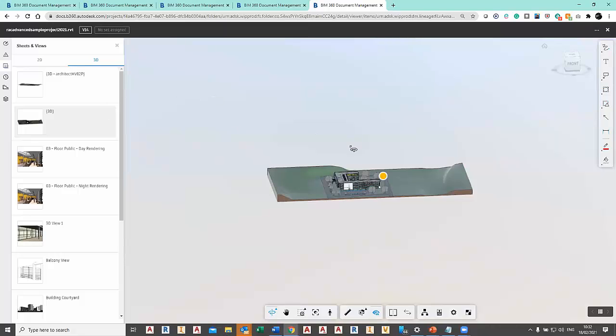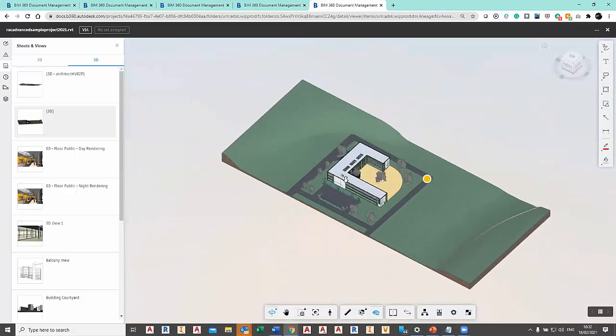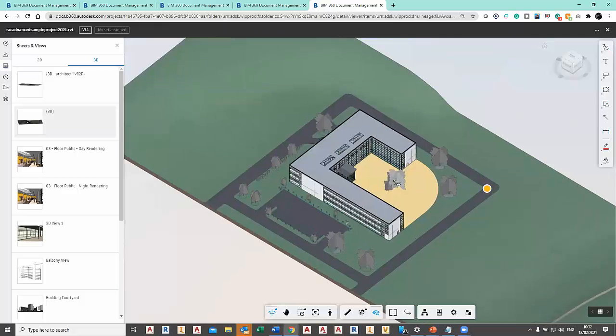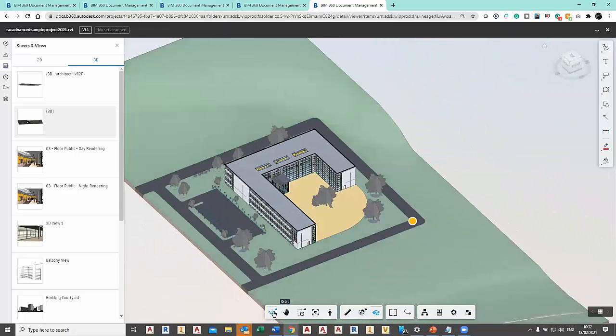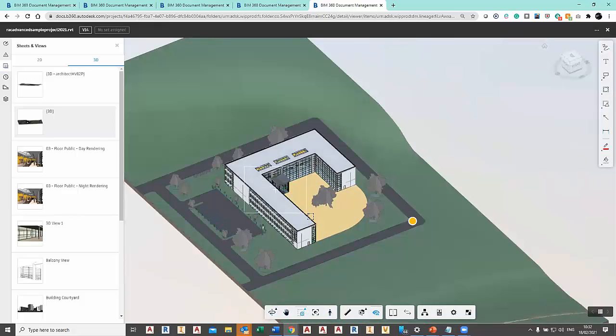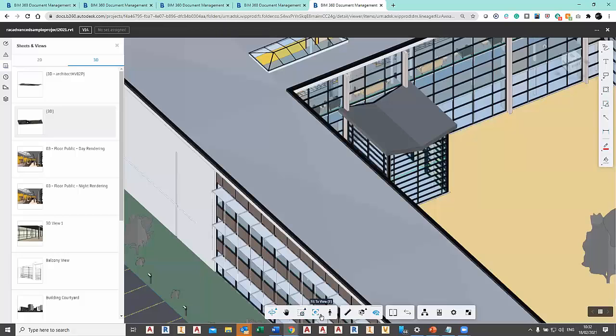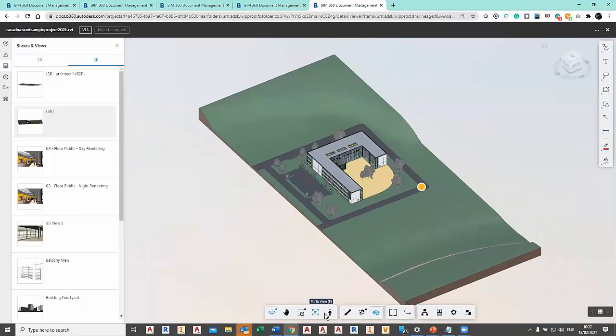This is for the guys who don't have Revit. You just have a license for access to this portal. So I can navigate as we would with many applications. We can zoom in, zoom out. We can pan, middle mouse button. There's other functions down here like orbit and pan and zoom window, which is quite a useful one. I have to finish it off to close it. Got fit to window. I've got first person, which I'm going to look at in a moment.